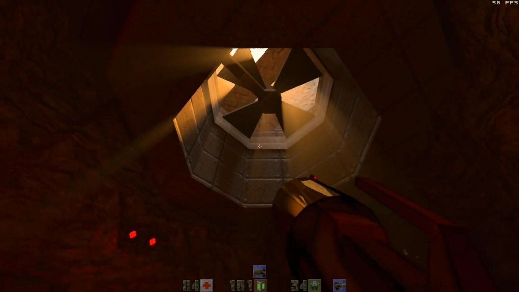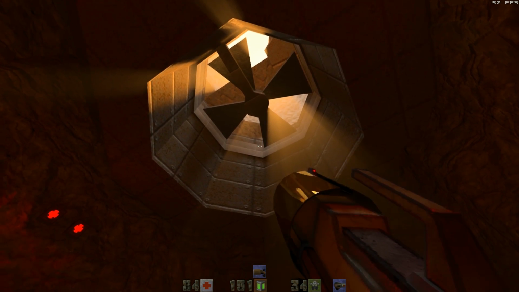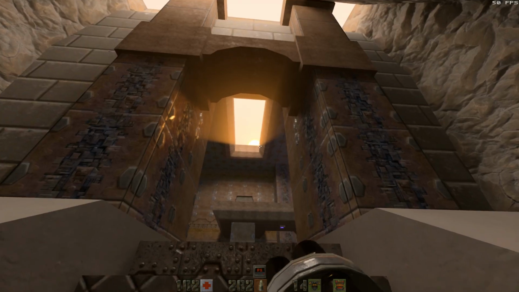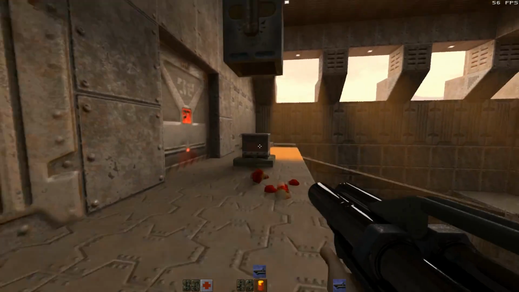Volumetric lighting is a pretty big addition as well, and it makes certain sections look fantastic. Like when you see all these nice looking god rays coming in from the rooftop. It's great. Reminds me of some kind of tech demo you'd see back in the day.